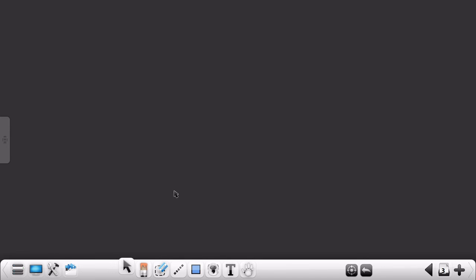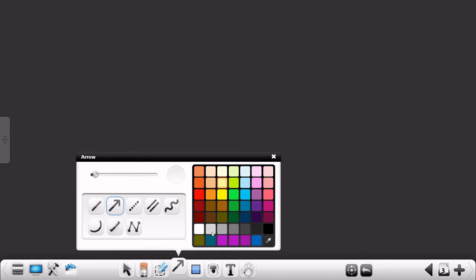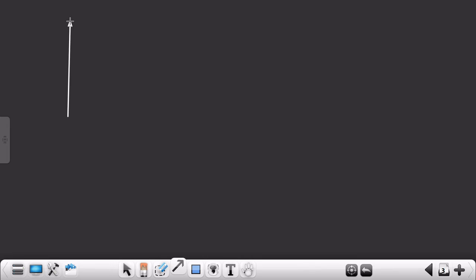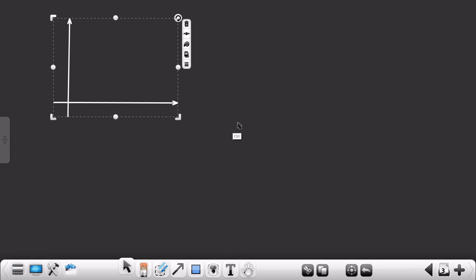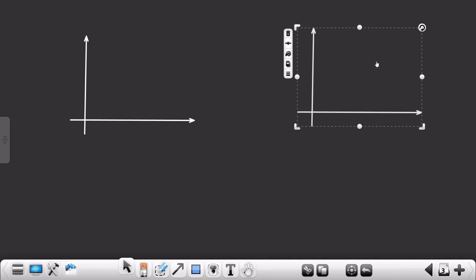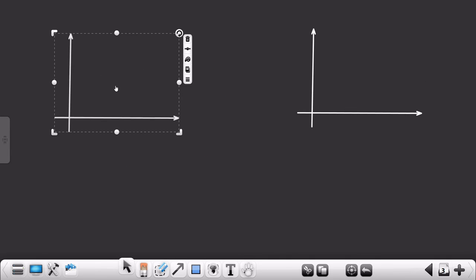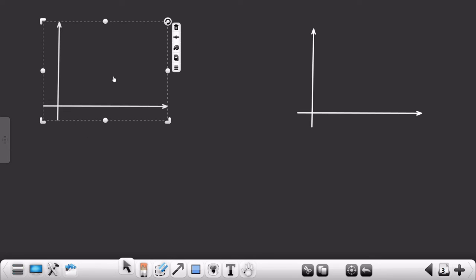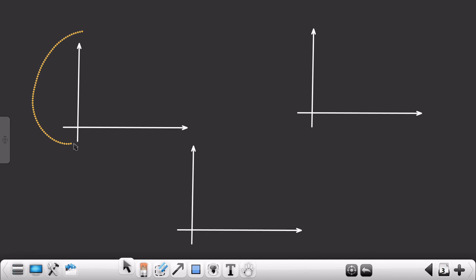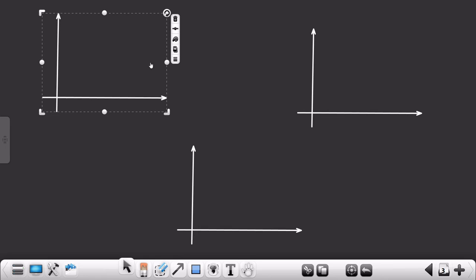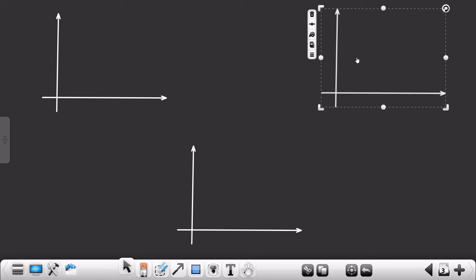Let me again draw the x and y axis to see certain things. I will draw this x and y axis roughly. And what I will do, I'll copy this particular thing, Control V, and move it somewhere over here. We'll try to understand certain cases out of it. Control V, and now we will move this particular thing somewhere over here down below. This one somewhere over here, this one somewhere over here, right?